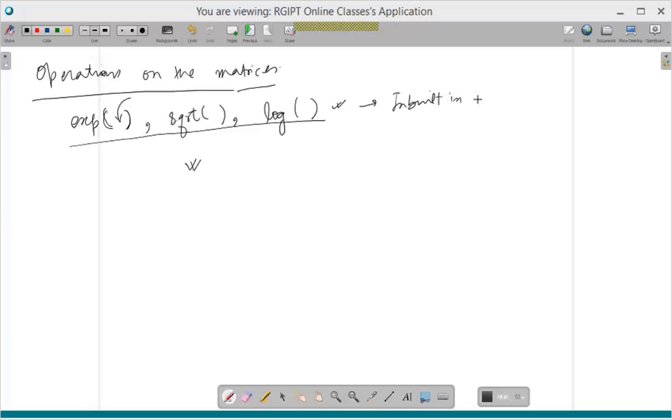Okay, so now you can give a scalar number here. It will get you an answer. So log of 100. But you can also give vectors, right? You can also give a matrix over here. What does that do? So when you give a vector or a matrix, let's say I have a matrix A, and A is a set of numbers aij's, right? It's a matrix we all know.